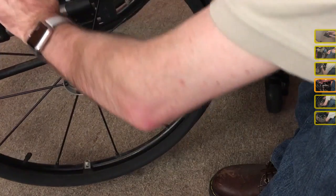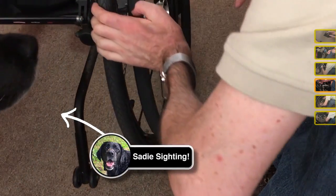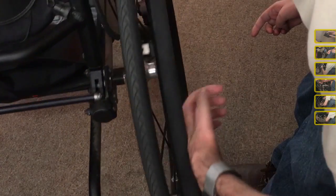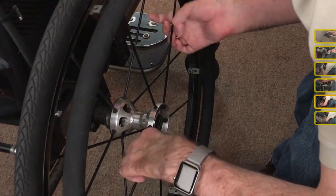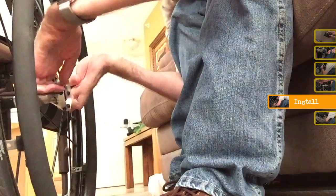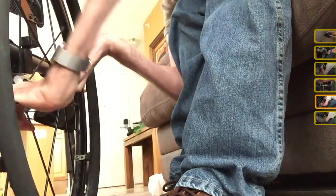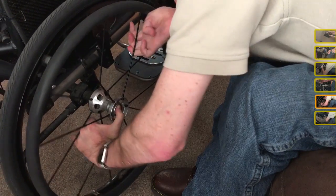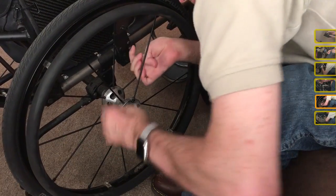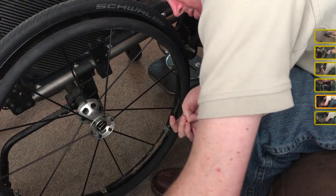So Sadie's gonna come out now. Right, little girl. Alright, and so the easiest way for me to do this, just lift it and pull really hard and try and get it past the... there we go.